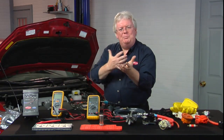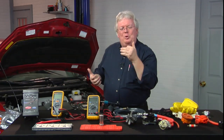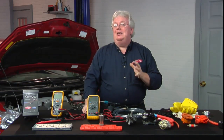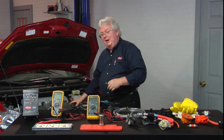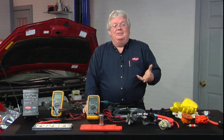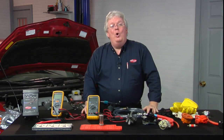So you might tell your customers, which do you want, a quieter compressor, or a little colder temperature? Sometimes you can't always have both, but if the customer has knowledge, you can help make that decision. But that's a neat trick, using a flashlight and letting that little pump, that pump's very quiet by the way, you definitely have a hard time hearing it over anything else, but looking to see if that's moving, that actually is something you might use in lieu of a scan tool, just to see if the turbulence is going on inside the reservoir.